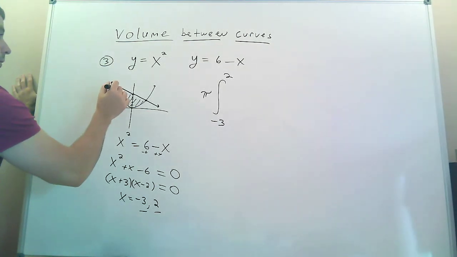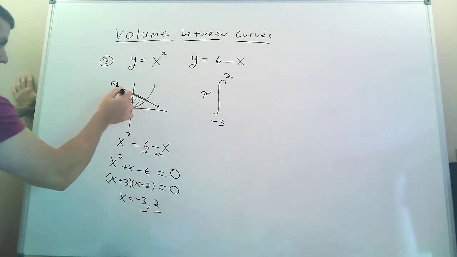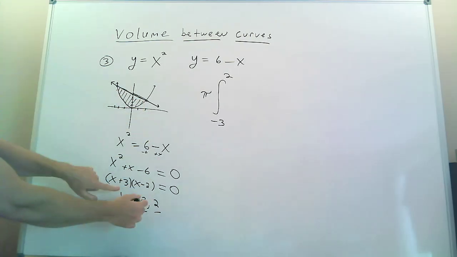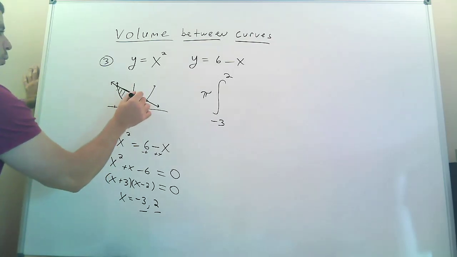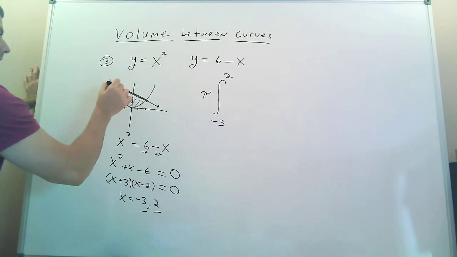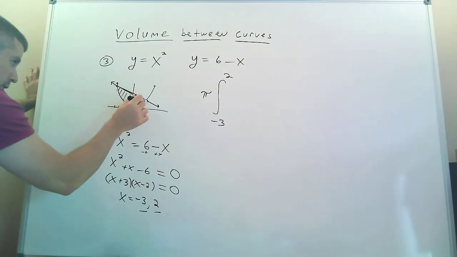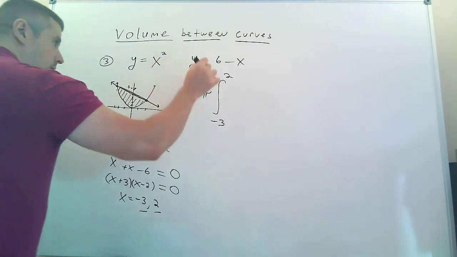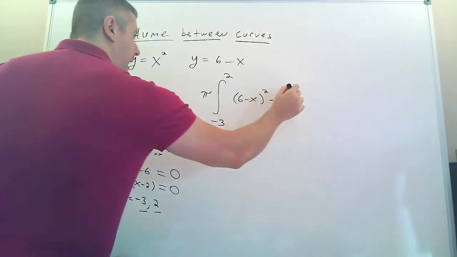So I drew the graphs. Now, you're drawing them for 1 reason: to see where they meet. But you should also look and see if it makes sense, like the numbers you got fit the little picture that you drew. Now, you can see that in between the points where they meet, yes, the parabola gets a lot bigger than the line does, especially because the line's going down. But between where they meet, the line is on the top. So he's on the top. So you're going to square him, and then you're going to subtract the one on the bottom.